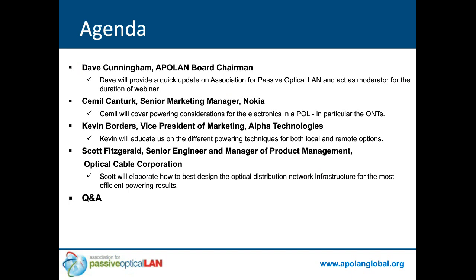We've got a great lineup for you today, with some great information about how to handle remote powering in a passive optical LAN environment. First, we have Jamil Kantouk, a senior marketing manager from Nokia. He will cover the considerations for electronics and POL, particularly the powering requirements for ONTs. We have Kevin Borders, Vice President of Marketing with Alpha Technologies, and he'll give us some different techniques and options that you have for both local and remote power.